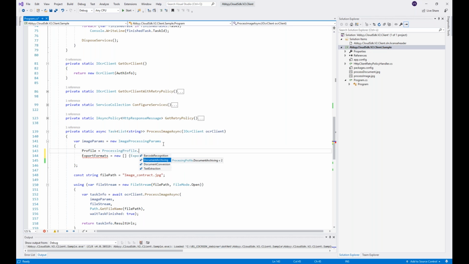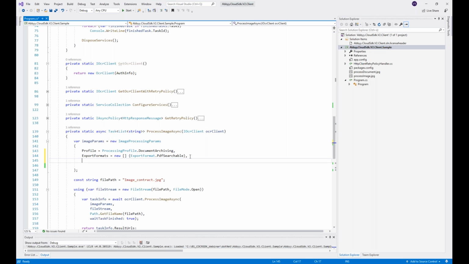In my case, I will use document archiving. Then, as said, I want to export into searchable PDF. As you can see, I have a list here of export formats available for this process image method, and I will use the PDF searchable.